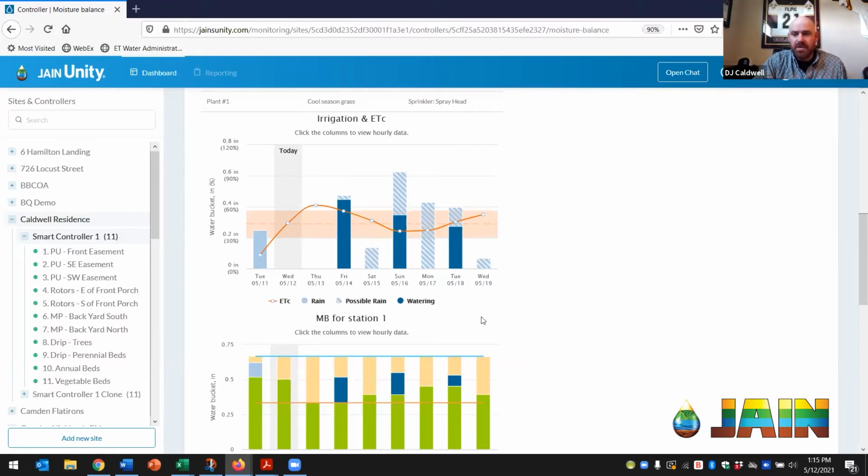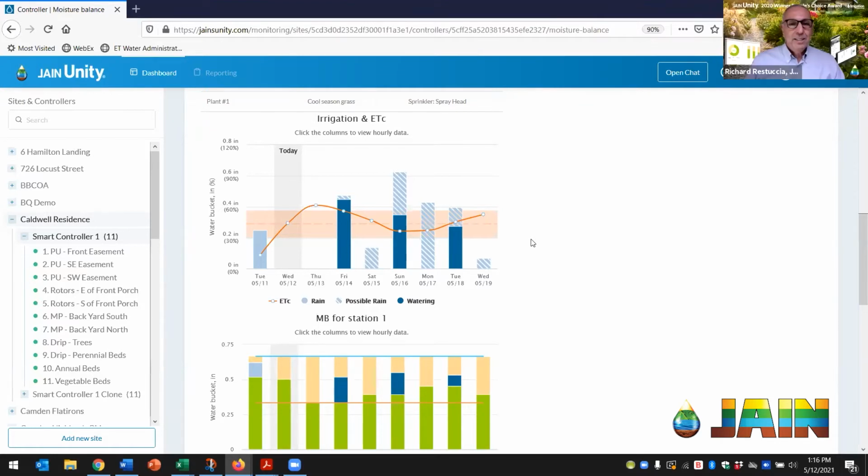So not only are we looking at the past 24 hours to see what has actually been depleted, or in this case, I had some rain here, what was added into the soil, but we're also able to look forward, and through, as I mentioned before, all 17 factors, we're able to really dial in and see what the patterns are going to be and what the weather is looking like, so we can get a much more accurate future ET value than we have previously, or most other people can currently.